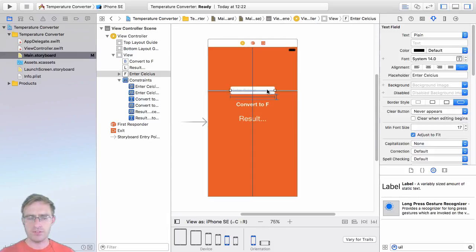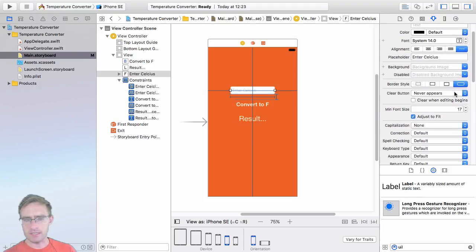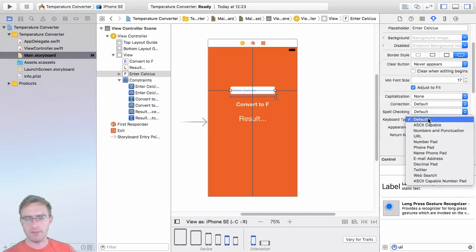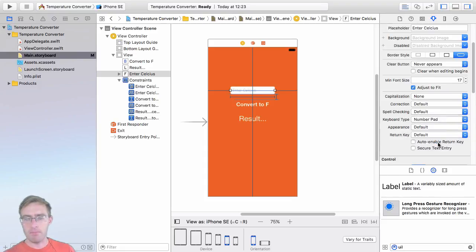This is a nice clue to tell our users what's going on. So it's your first sort of introduction to user experience or user design. Now, if I click this text box again, what we actually want to have in here is a number. We don't actually want letters or anything weird. So what we can do, if we scroll down in the properties section, we can specify a keyboard type. So when I click that down, I can have numbers punctuation, I can have a phone pad or a number pad. A number pad sounds like the correct thing that I want.